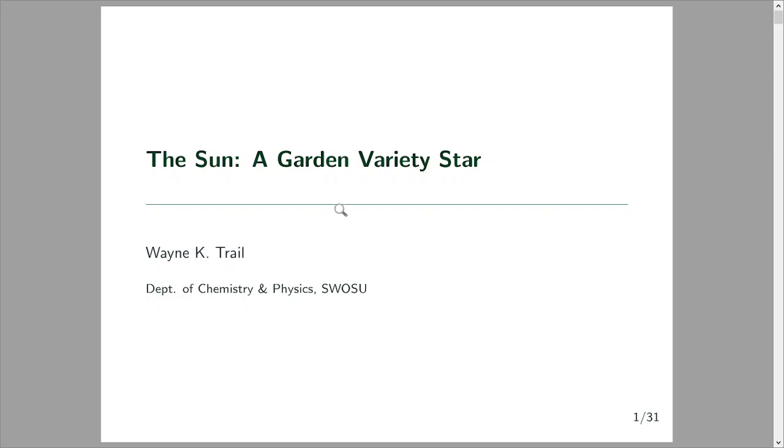So this section's on the sun. The sun's sort of a garden variety star. We're just going to talk about a bunch of the sun's structure and some facts about it, what we know about it, some of its behavior, just to get an understanding of how the sun works and what it is.